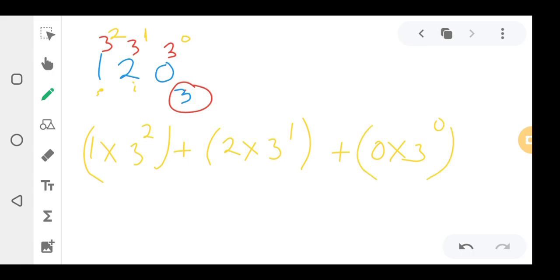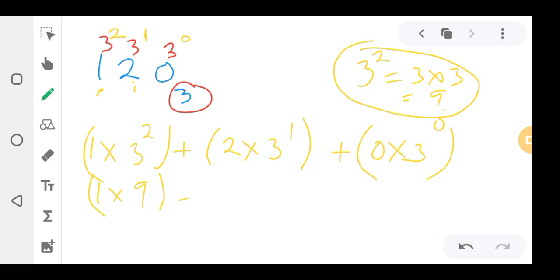Okay? So 1 times 3 to the power 2 is not 6, please. 3 to the power 2 means 3 times 3, which means 9. Don't put 6. It doesn't mean 3 times 2. 3 to the power 2 means you are multiplying it twice, 3 times 3 to give me 9. Always remember to write this somewhere as a subcalculation to help you remember.